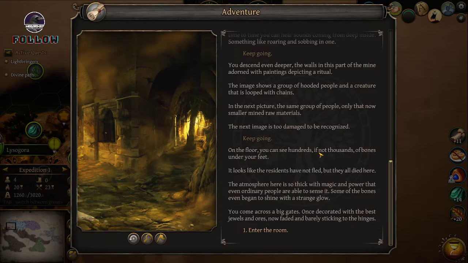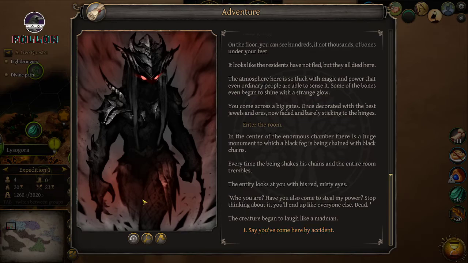On the floor you can see hundreds if not thousands of bones under your feet. It looks like the residents have not fled, but they all died here. The atmosphere here is so thick with magic and power that even ordinary people are able to sense it. Some of the bones even began to shine with a strange glow. You come across a big grate, once decorated with the best jewels and ores, now faded and barely sticking to the hinges. Enter the room, even though I would prefer to run away.